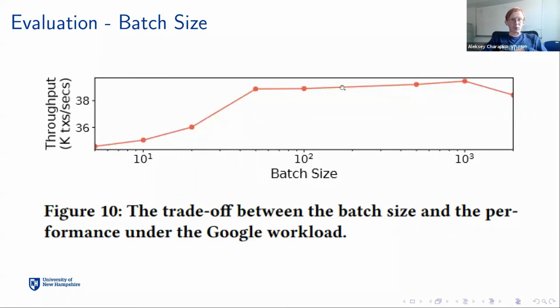On the batch size itself, the authors run the experiment and they do show that when the batches are very small, right? When you have like 10 transactions in a batch, you don't get as much performance gain as when the batches are bigger, right? So by increasing the batch size, again, kind of intuitively, you're capturing more of the locality patterns in a given batch, so you can do more locality shifts and optimizations within the batch. Because you're not relying on the historical data, it kind of makes sense that the performance does improve as the batch size gets bigger, so you have more data to infer these locality patterns.